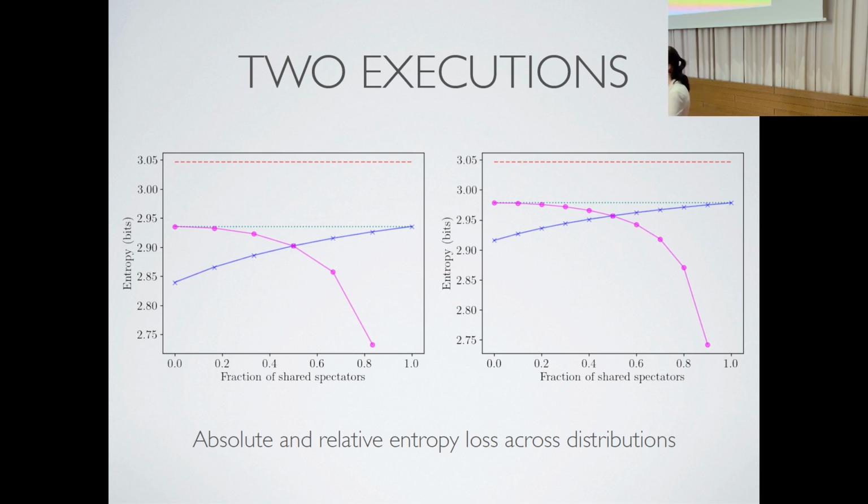The red is going to be the initial entropy before my participation. So it's slightly over 3 bits. And then the green line, if there's only a single experiment, right? So you see that there's a gap of a fraction of a bit. And then there are 2 different lines where we model either I participated the first time but not the second time, or I participate the second time, not the first time, or I participate twice.